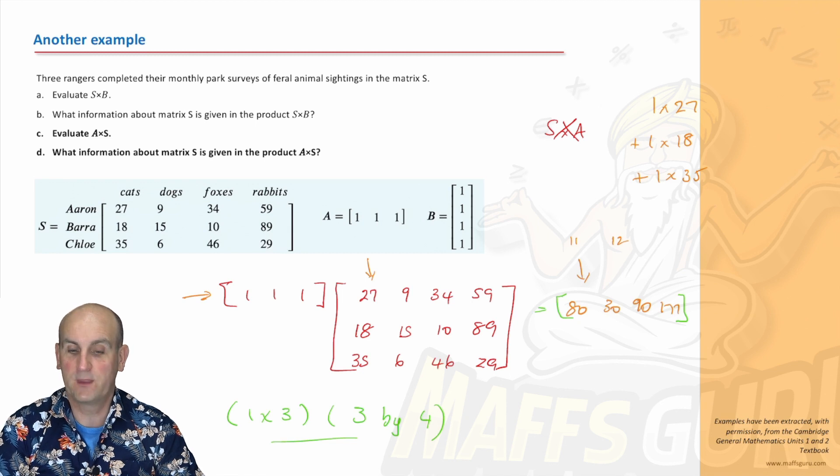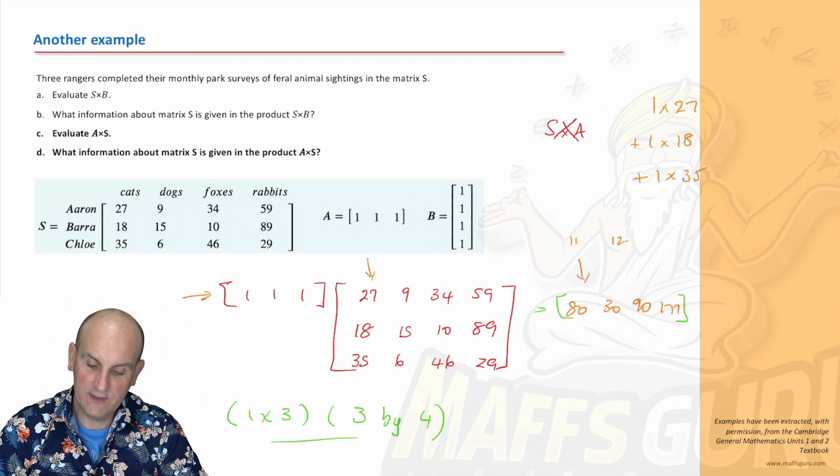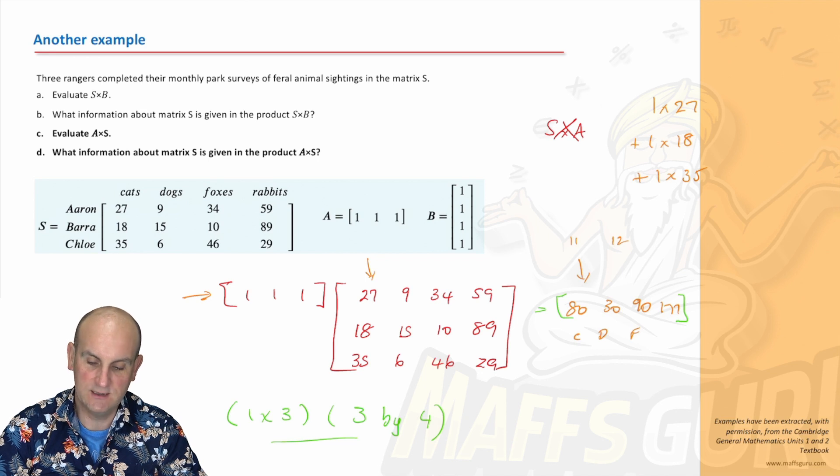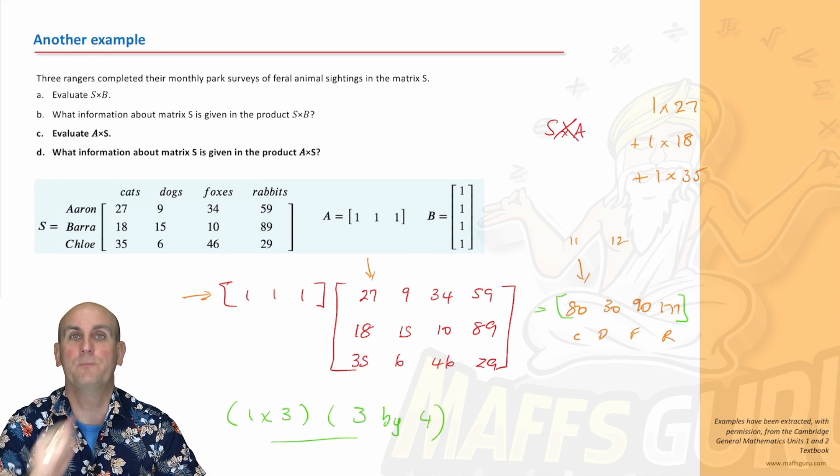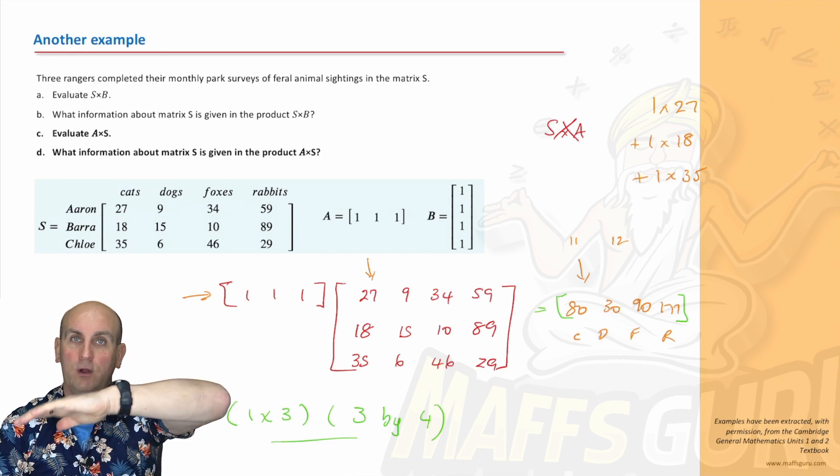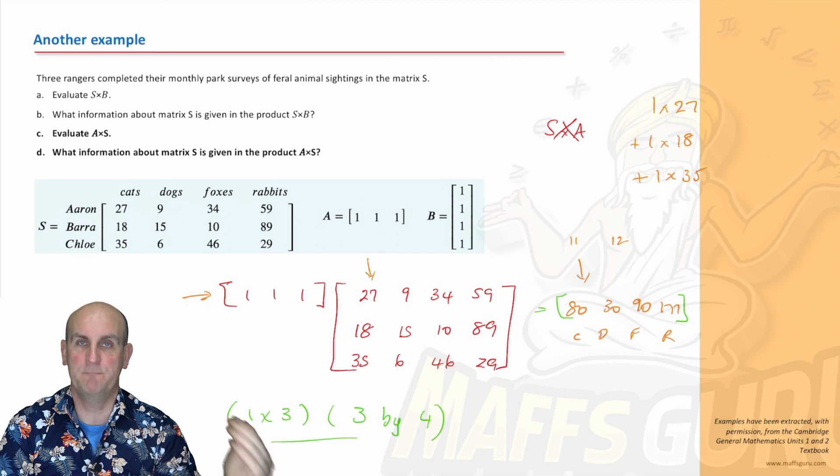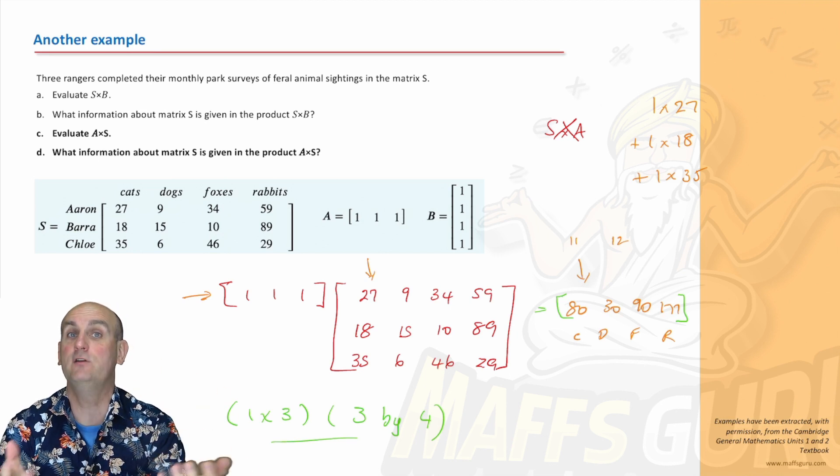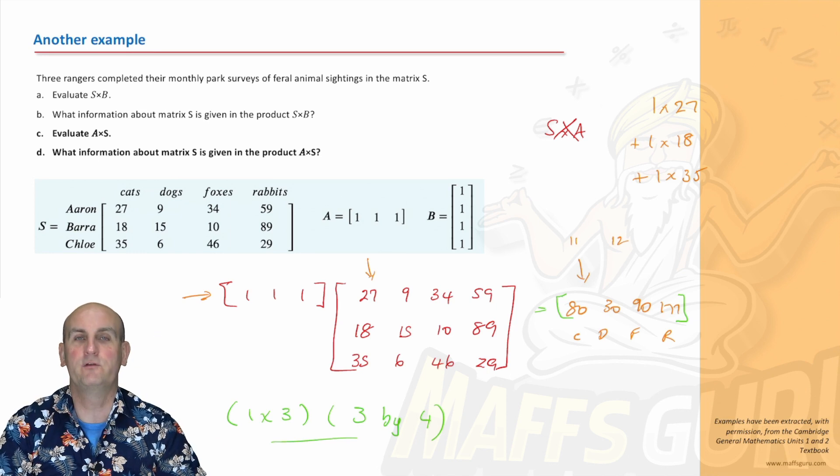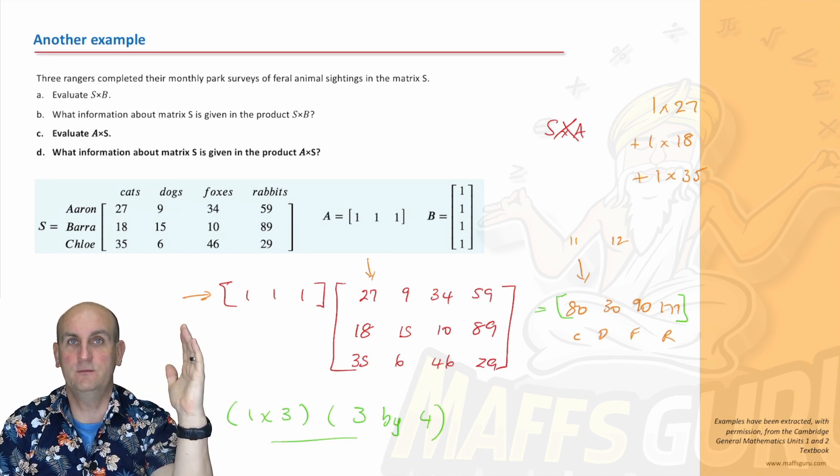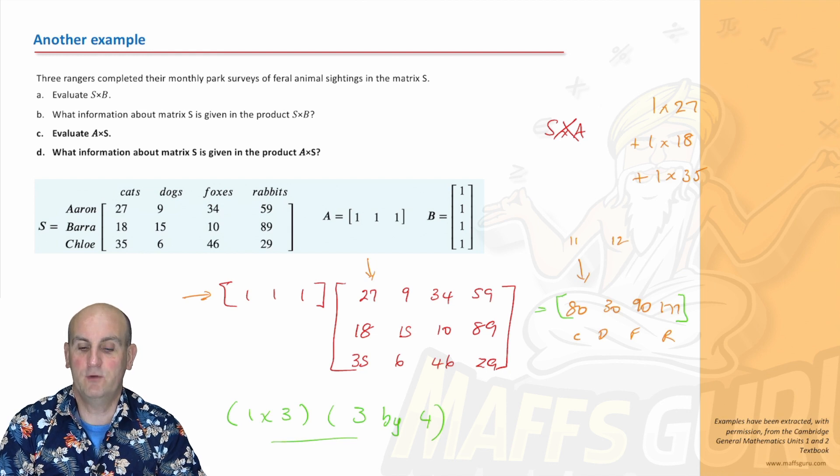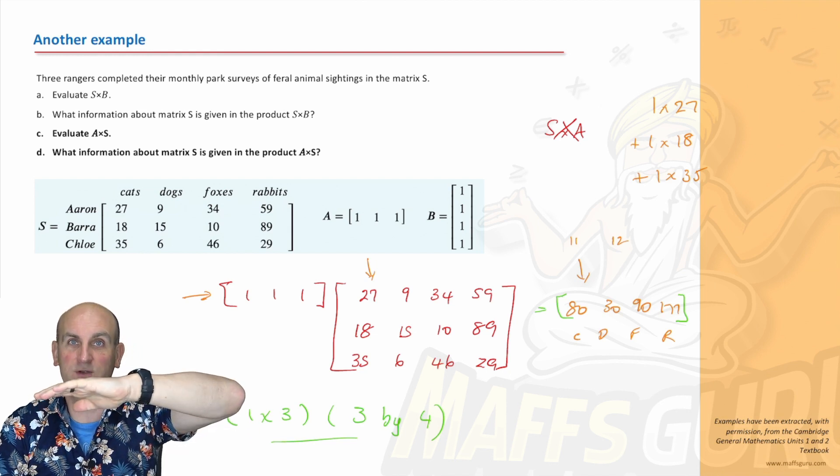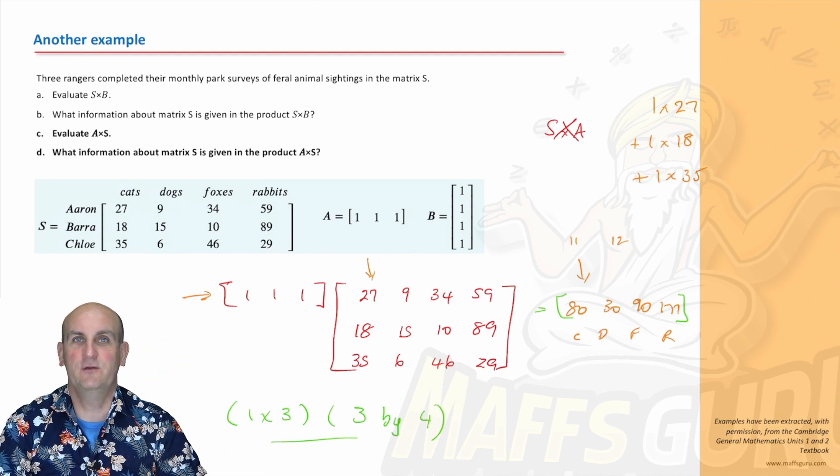What does it actually stand for? If we're adding all those numbers in the columns, then it must be the total number of feral cats, total number of feral dogs, total number of feral foxes, and total number of feral rabbits. What has this got to do with anything? Those rows of 1s and those column 1s are called summing matrices. They sum rows or columns. How do you remember which one it is? It's sort of the opposite of what you actually think. If it's a row of numbers, it's adding the columns, and if it's a column of numbers, it's adding the rows. The thing you've got to make sure you do is multiply them the right way around. Generally speaking, the row matrix goes before and the column matrix goes after.